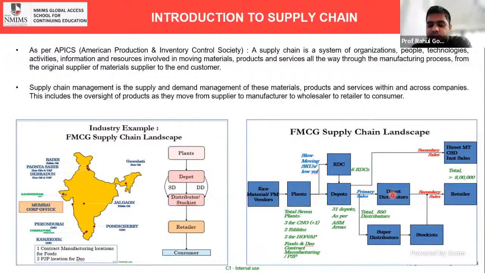Here it is simply shown as retailer, but if I further explore this retailer landscape, I'll see that some retailers are in cities, some are in towns, some are in suburban areas, and some are in villages also. And this direct distributor will not be able to reach all of them. The simple answer is, as the distance between the consumer and the manufacturer grows, the supply chain grows. The value chain grows and more partners are required to help administer the movement of the product. Simple. Is it clear? Yeah, clear, sir.